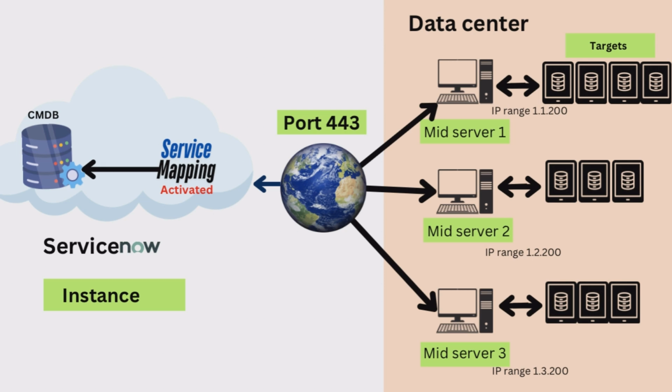So in this case we have 3 different data centers with 3 different IP ranges associated with them, and in order to save time and restrictions, we can set the data center 1 MID Server up to only respond to the requests for targets that are in that particular range that has been given, suppose 1.1.